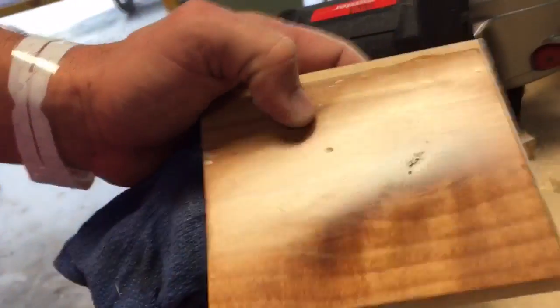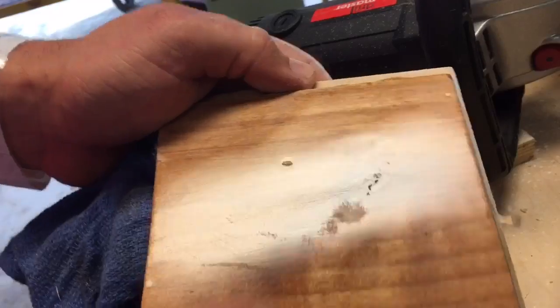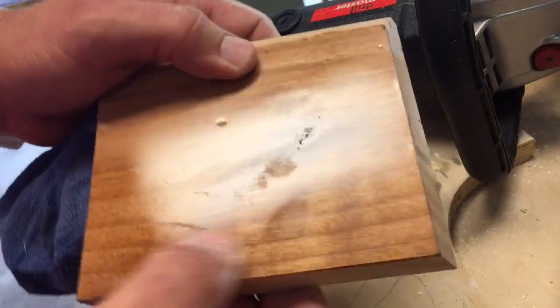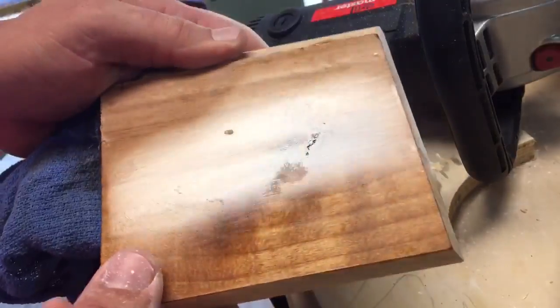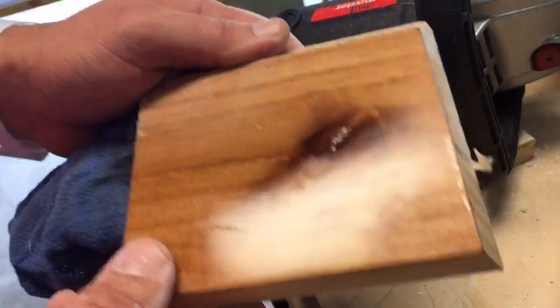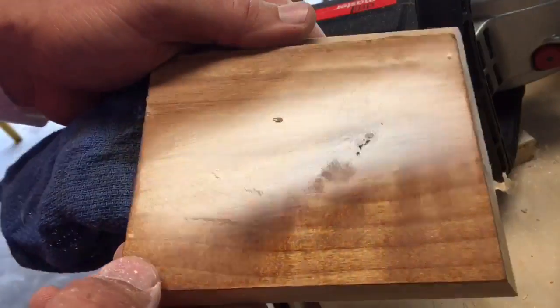varnishes out there. Now, however, this stuff does not have UV protectant in it, so if it's going to be outside, you're going to need some sort of varnish on top. It has some sort of UV protection, because epoxy will just vanish from UV light. There you have it, epoxy finish on wood.